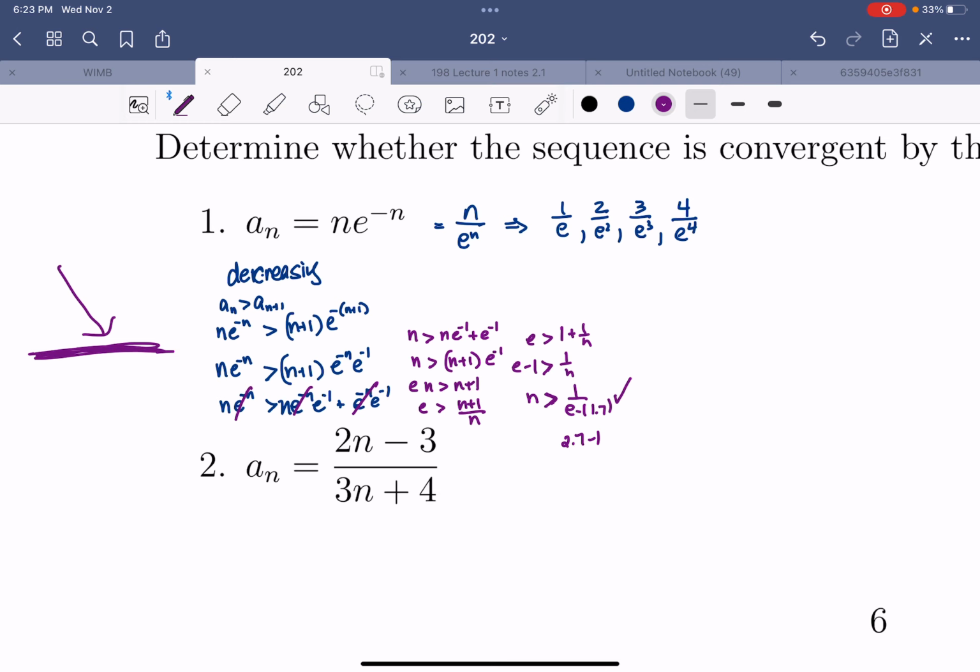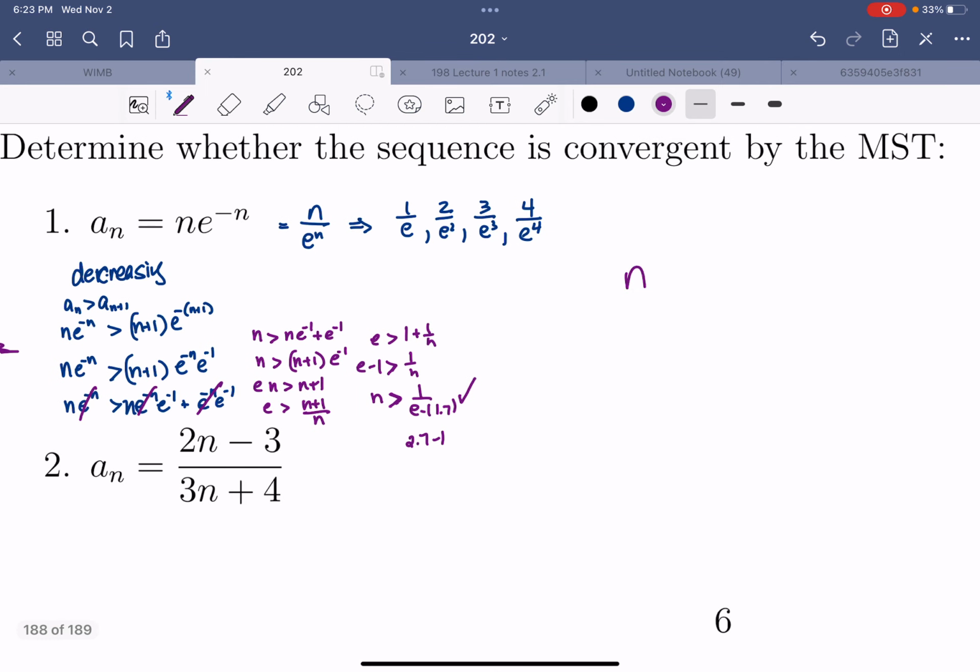And that's not difficult in this particular situation because when you have n over e to the n, these are both going to be positive. So this has to be greater than 0, right? All e values are greater than 0, and your n's are greater than or equal to 1. So when you divide through, it's got to be greater than 0. So it is bounded below. If you want to bound it from above, this is going to be less than 1.